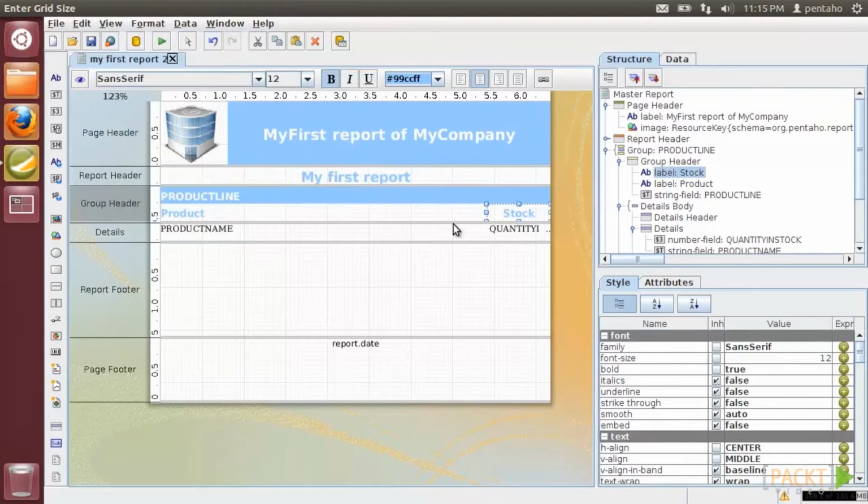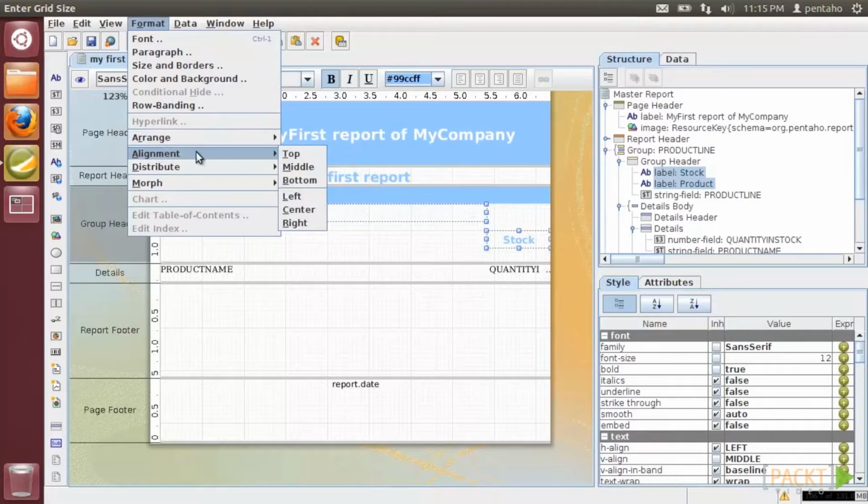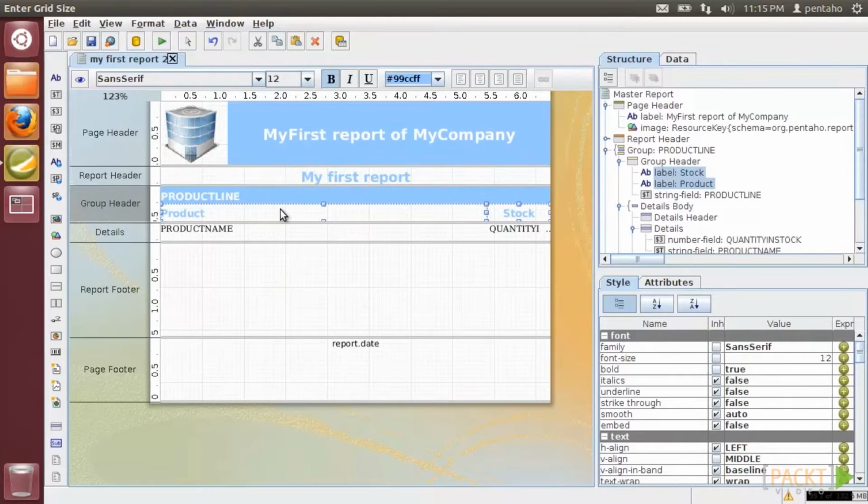Very useful if you want to align more than one element is the alignment option. You just have to shift select both the text fields and align them wherever you wish. Very efficient. There are some additional layout features that make your life easier. The first is the ability to paste the formatting of an element into another.